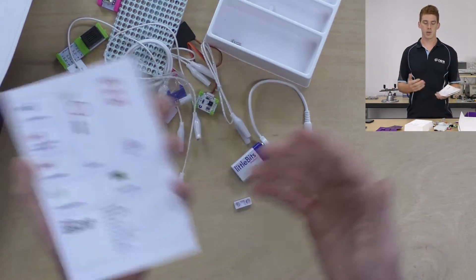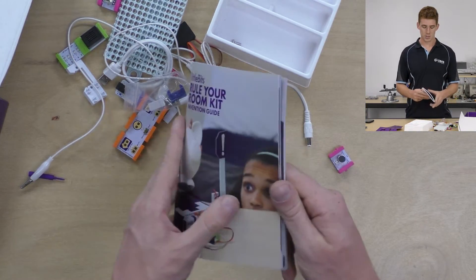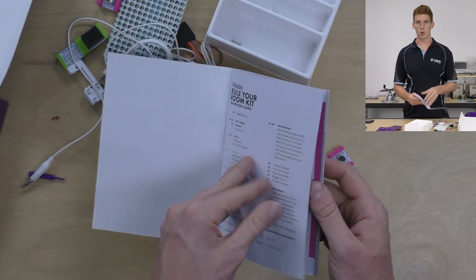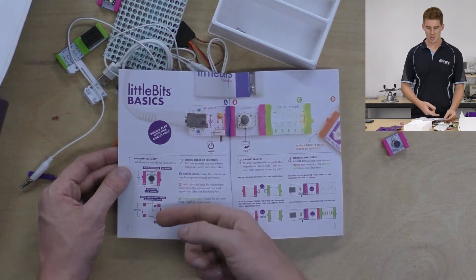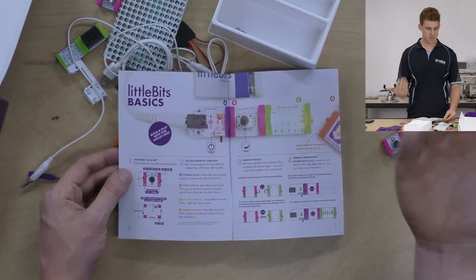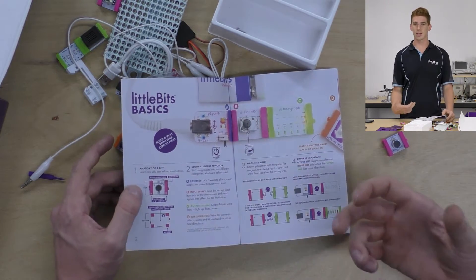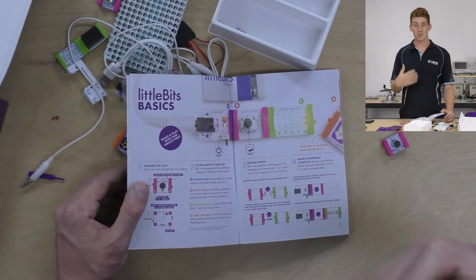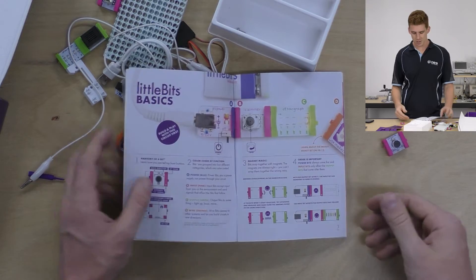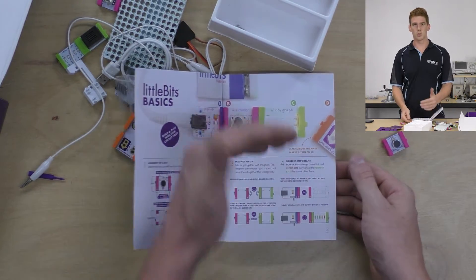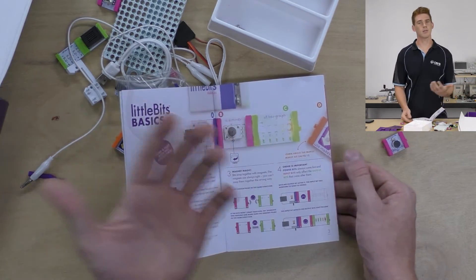Let's take a look at the guide a bit more in-depth, because I think this is a massive part of the reason that you would buy a Little Bits kit. So, let's just have a quick flick through what we get with our Little Bits guide. So, with every Little Bits guide, you get the Little Bits basics, and that goes through the anatomy of a bit, the color-coded index of your bit, so blue, pink, green, and orange, and what they all mean, and then we go through the magnets, how the magnets work, including the arrows on the top. That's a really good and intuitive way for children to learn about the flow of electricity, and we've also got the order is important section, which is telling you that if you don't have output bits in your circuit, it's going to be very difficult to see anything happening, which is a good point.